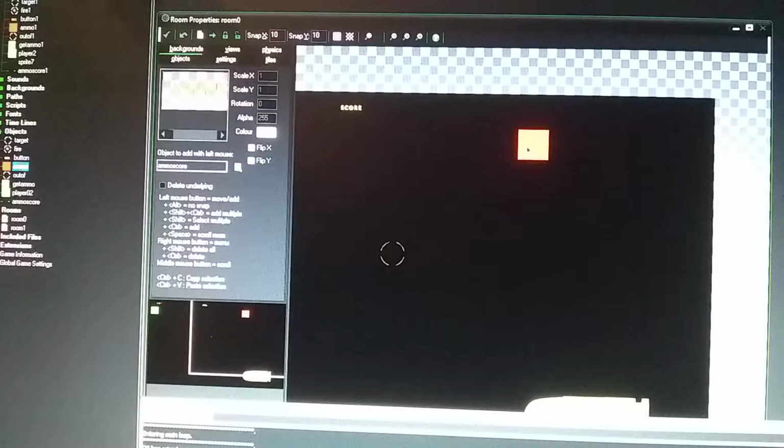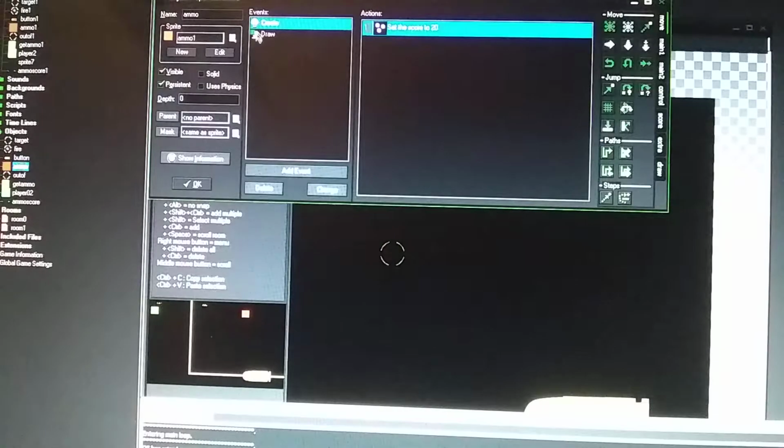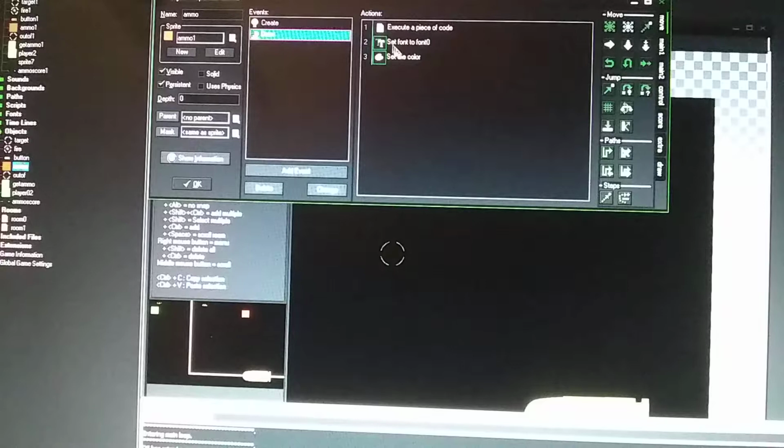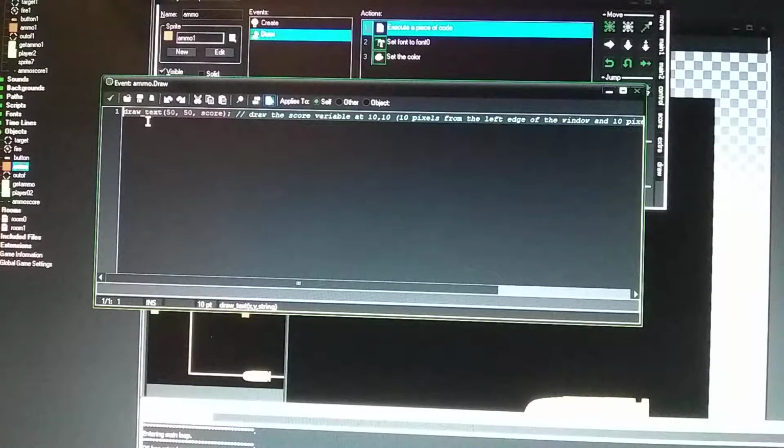Now it looks like it's off here, but like I said, when I do the draw information, it's set here to where it's going to be located. So in the ammo, I have a draw_text, and it's going to be (50, 50, score). Now I know it's called score here, but in reality it's ammo, but I'm just going to call it score because that's what I have it set up for. Kind of confusing, but if I change the score to ammo, it may mess up, so I'm just going to leave it the way it is.